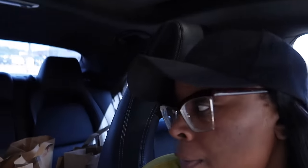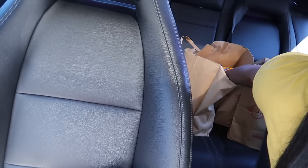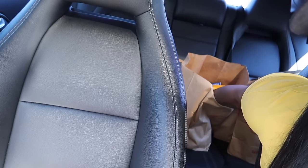So the point of me saying all that was I've been running out of laundry detergent, and my favorite one is the one with the purple top. Oh, what is in here?